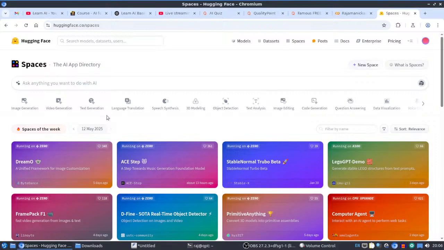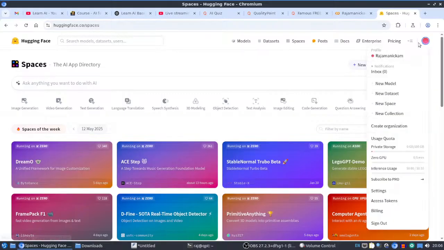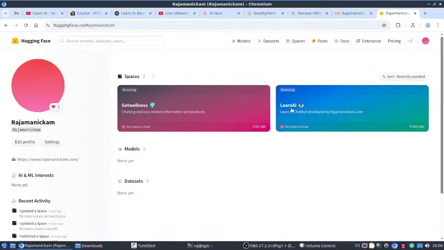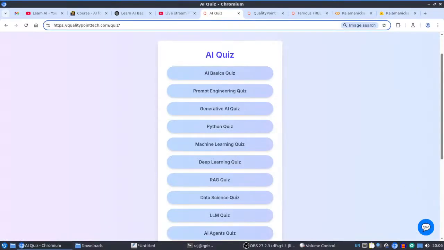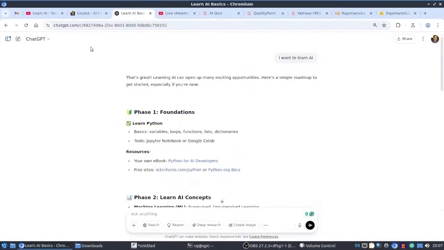In the spaces, you can go through some spaces, and if you want to learn about that, you can find the coding there also. That will be useful for you, and you can copy the code and learn by modifying something. For example, I have two spaces. One for LAN AI, this one I am using here. This one also I wanted to tell. Though learning from ChatGPT is one approach, if you want a highly optimized AI learning experience, maybe you can use this one.